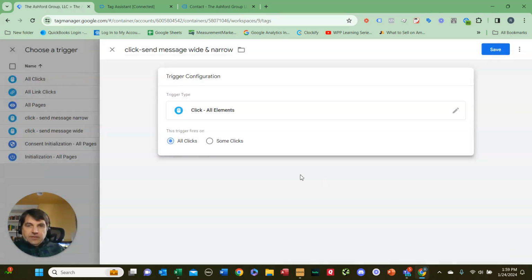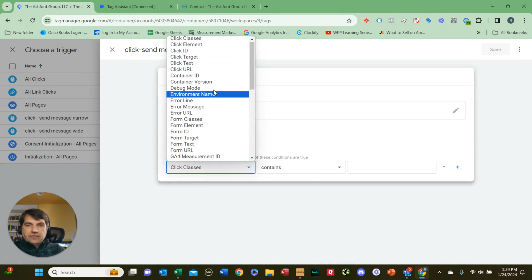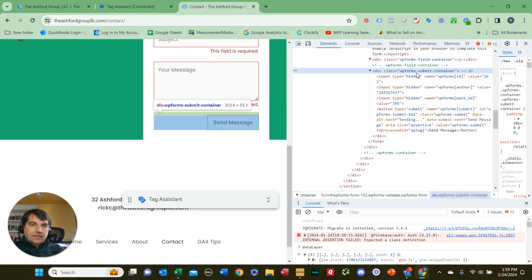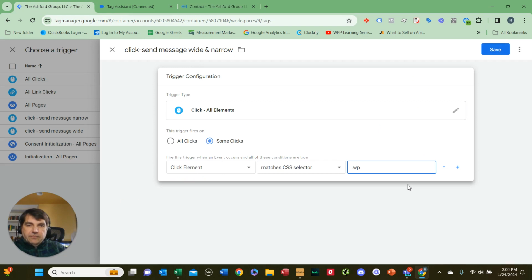So again, all elements, some clicks. Got to use that click element again. CSS selector. And now we're going to say again this wide one, this wpforms-submit, because we want to get the wide one. Dot wpforms-submit-container.